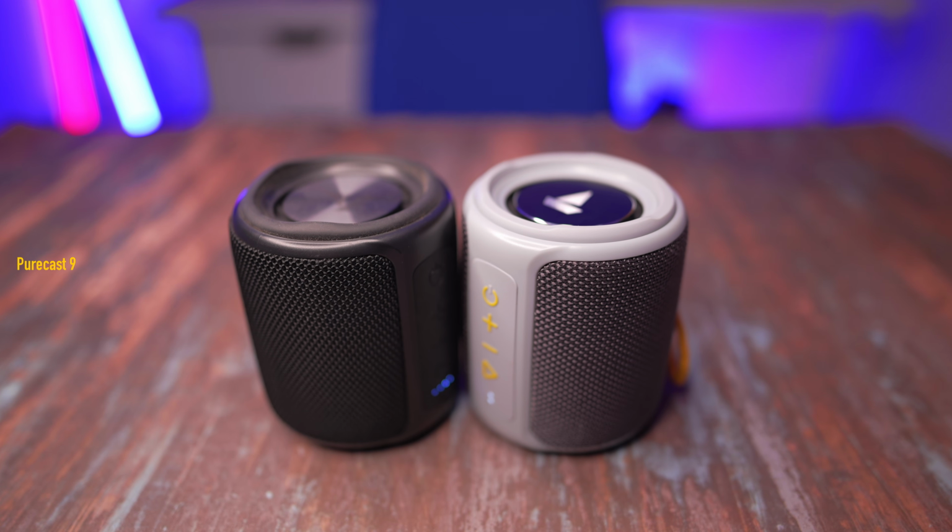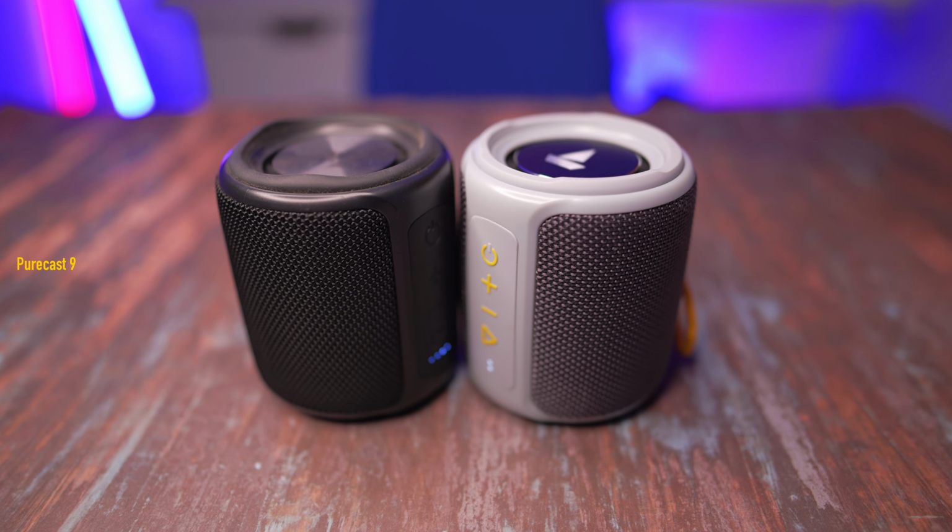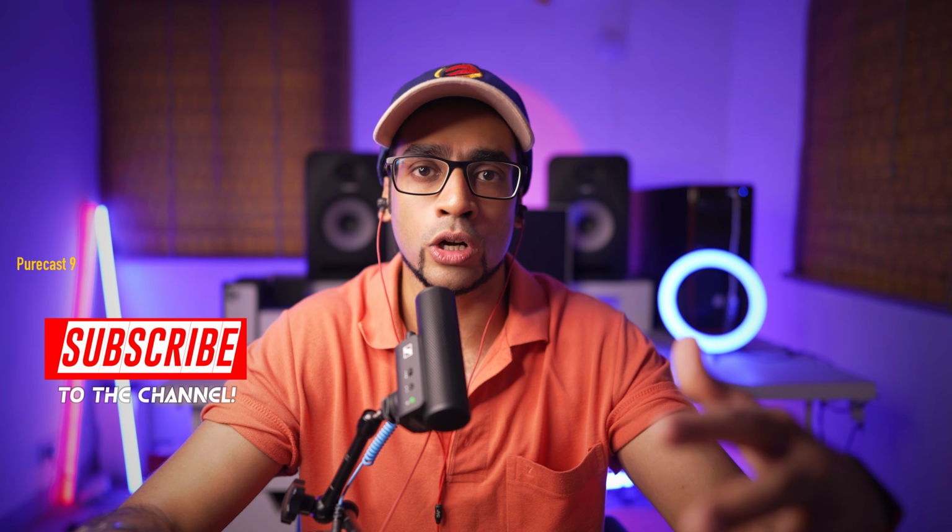Now, what happens when you play true wireless stereo pairing these two is that, obviously, it's 10 watts and 10 watts. So you get a 20 watt output technically. So it doesn't get extremely loud, but it's loud enough for a small to medium sized room. But still, the bass response is not great, even in true wireless stereo mode. Just that the highs and mids get really sharp, very audible. So in that sense, it is worth it. But for bass response, whether individually or in true wireless stereo mode, it was still disappointing. So, you guys will listen and get to know what I mean.